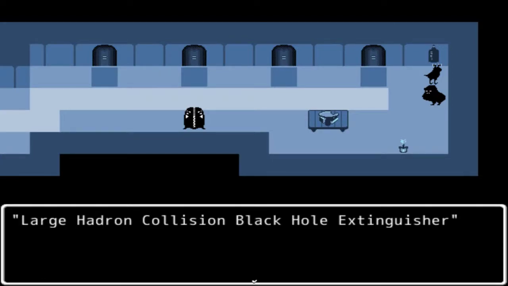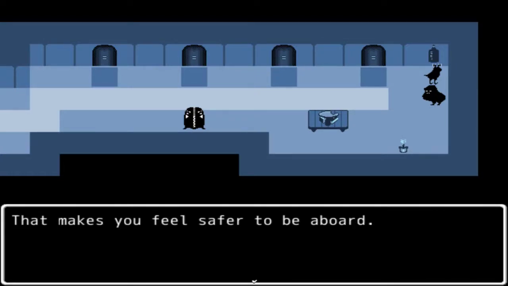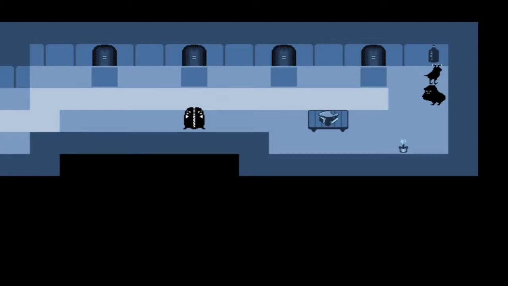It's a kaleidoscope thing. Collision thing. Large Hadron Collision Black Hole Extinguisher. That makes you feel safer to be aboard. Yeah. We have an extinguisher for a black hole. Let's go.